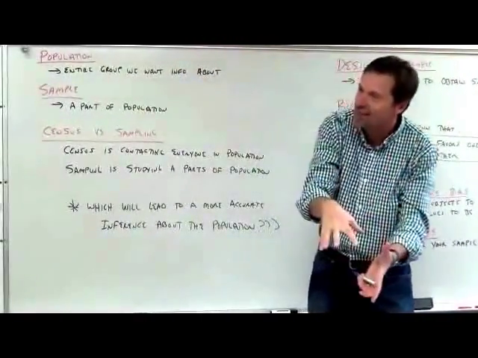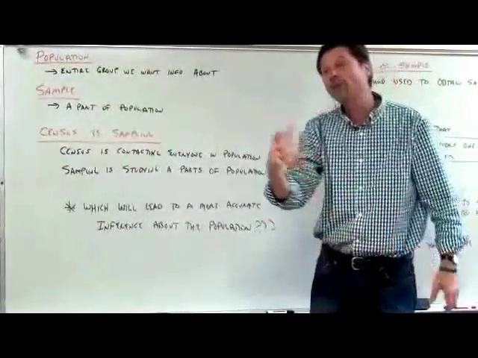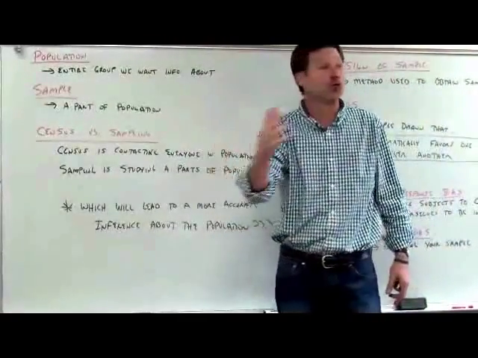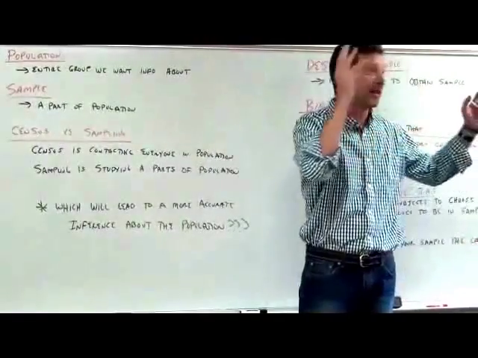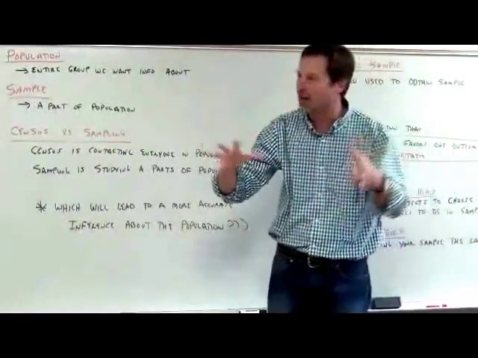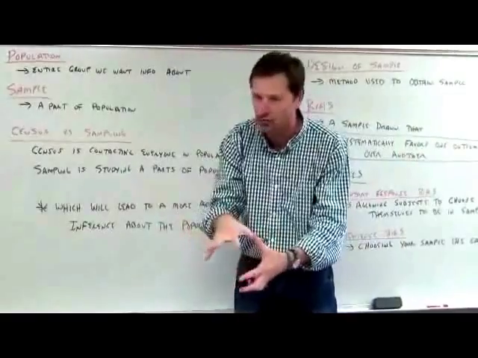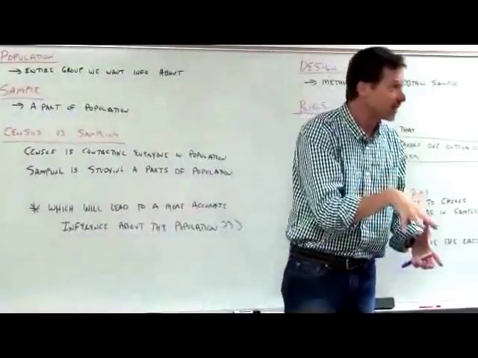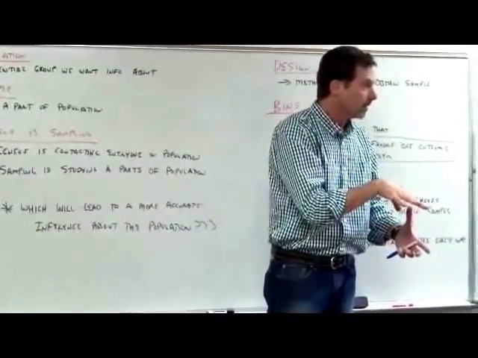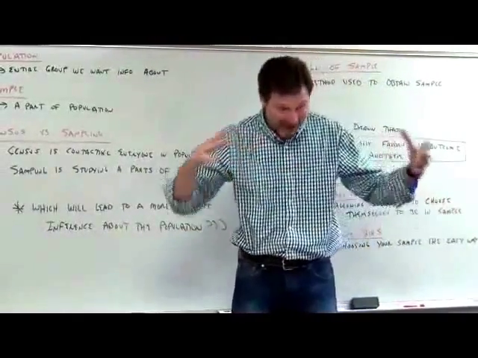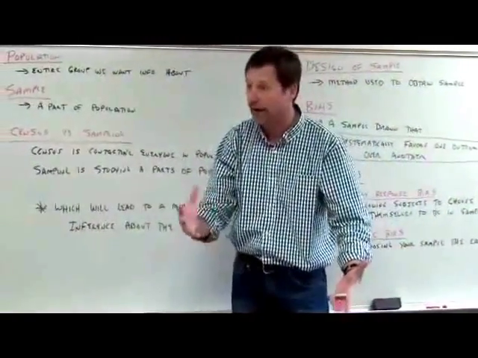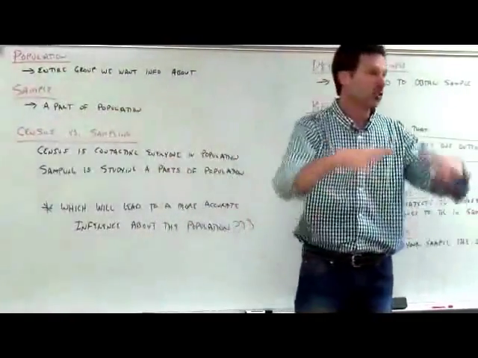It's just 1970s cars. Or if I'm trying to figure out what the average grade was for yesterday's test, my population of interest isn't everybody at this school or all students. It's just the 140 AP Stats students from yesterday. That's the population of interest. If I'm trying to figure out the average grade of the 140 tests, I would take all 140 of those tests and figure out the average. That's called the population, when I get them all.